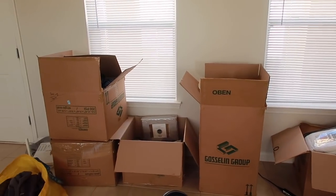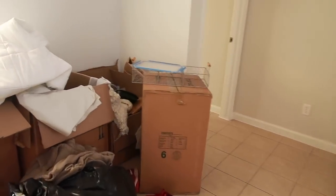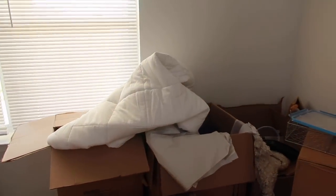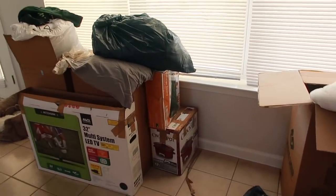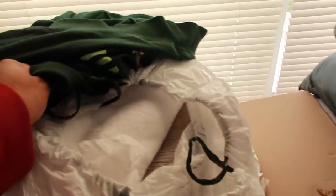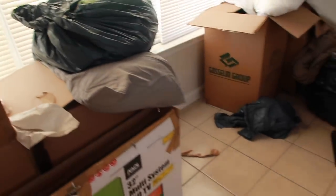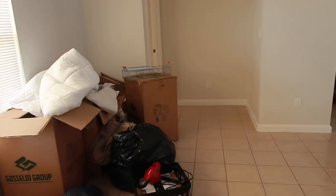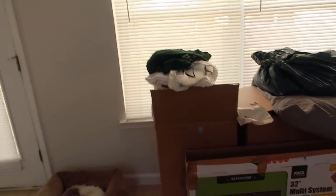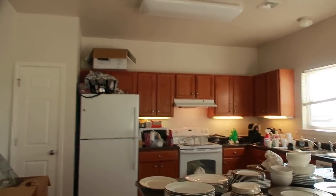I'm happy that this shipment is coming, so by the time our other household goods, our kitchen will be completely set up and I don't have to worry about kitchen things. And then I have some of this had bedding in here and towels and all that stuff, but most of this is kitchen stuff. We had a few TVs shipped and an air bed and all that stuff. Yeah, and here's the towels that I had in here folded up, clean. So yeah, I have probably like 3 or 4 more boxes after the one here in the kitchen that I'm about to finish.